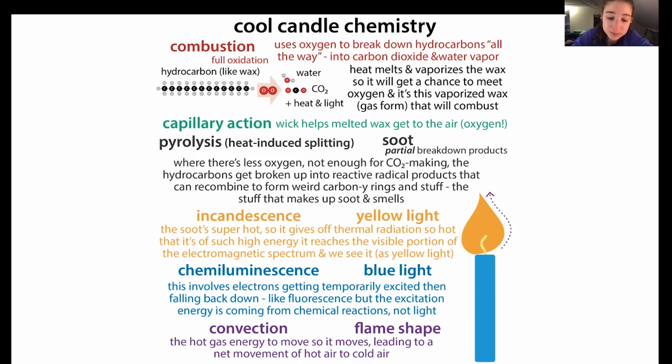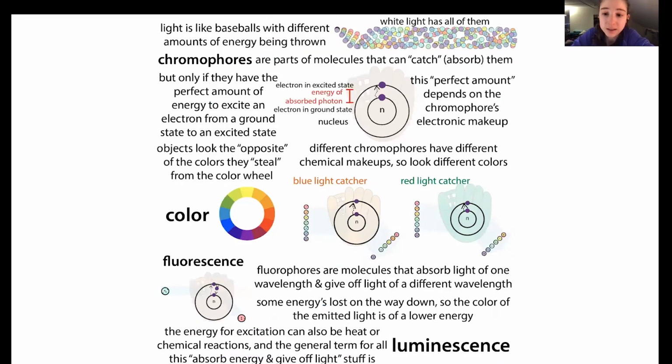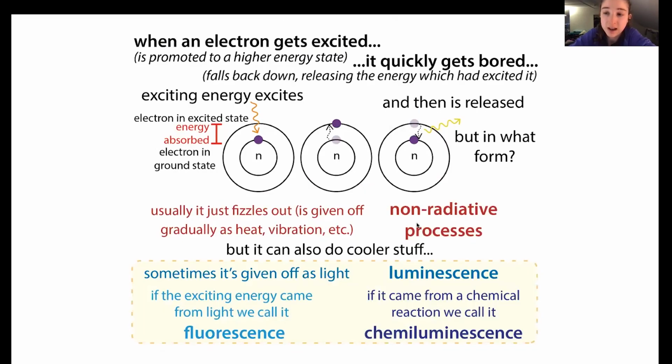Remember how we talked about how atoms form molecules by sharing pairs of electrons? Well, those electrons can exist at different energy levels. And so they can get temporarily excited and then fall back down. They can absorb energy, get excited, and then get released and give off light. Normally we talk about this when we're thinking about fluorescence. That's where you excite the electron using energy from light. So you can shine a light of one wavelength and it'll give off light of another wavelength. This is super useful when you're trying to label things and track reactions and all that sort of thing.